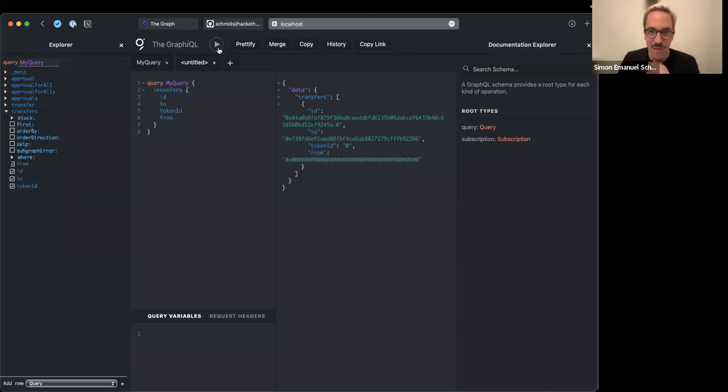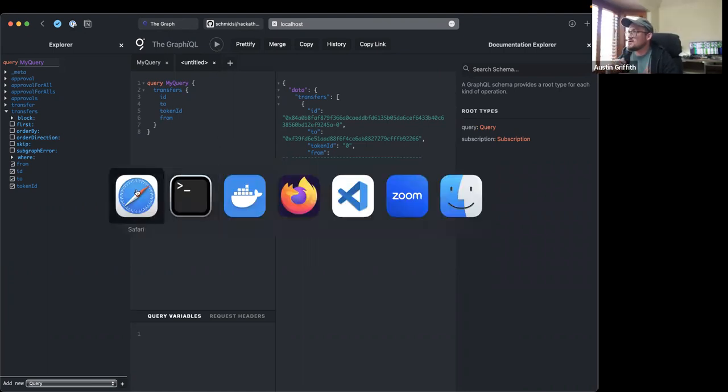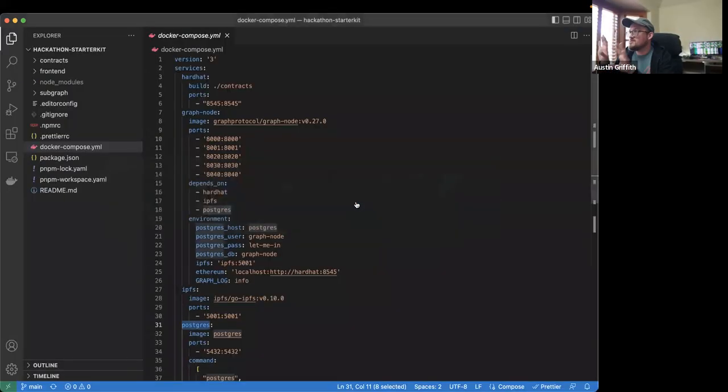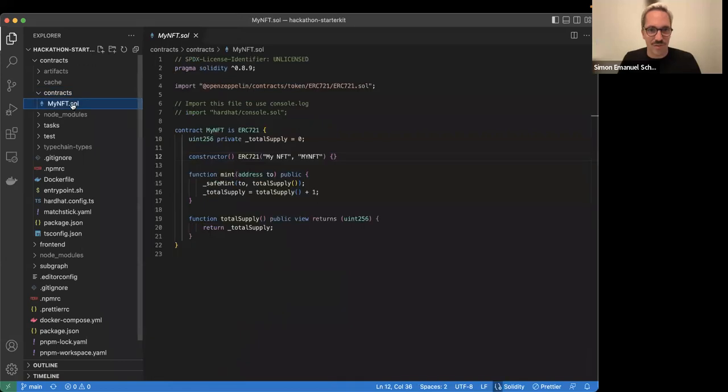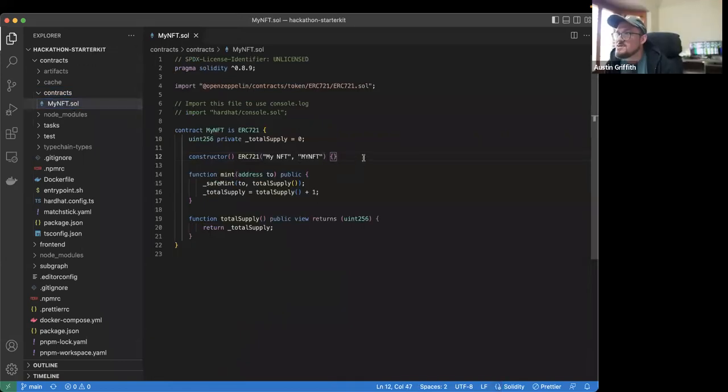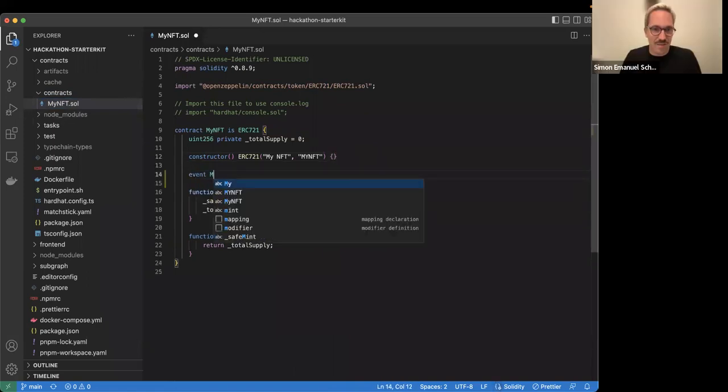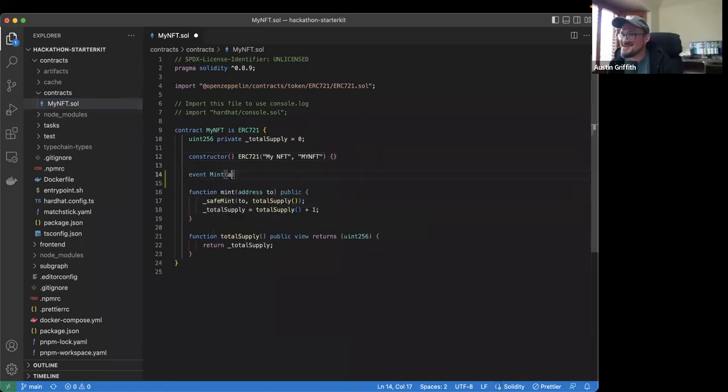And what about tinkering on the smart contract? Would you add something to the smart contract and then redeploy and get into this loop where now you go tinker with the front end? Yeah, let's look at the smart contract here. That's a good question. Awesome. So this is super simple. Super simple. We can say, yeah, let's throw a new event in. Love this. Let's just have a new event, which is mint. Perfect.